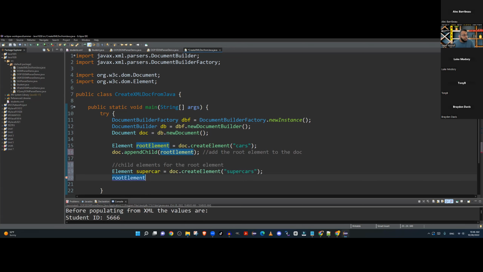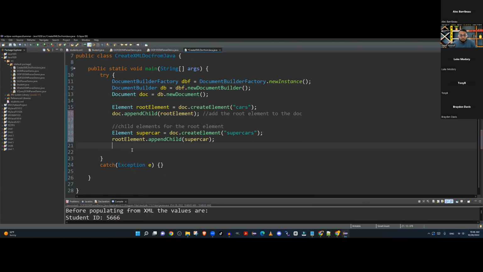And notice that I am adding this to the root element, not to the doc. So this is how I can make an element appear as a child of another element by adding it as its child and not as the doc's child. So supercar is a child of root element, which is cars.